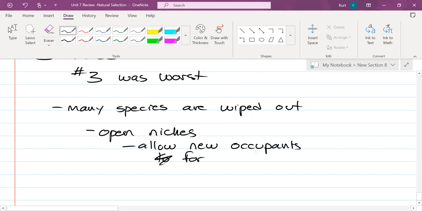So when the dinosaurs were around, they were really, really big. They were wiped out. What types of animals filled those niches the dinosaurs left behind? Think of the movie Ice Age. Yeah, the smaller animals, and then what do they evolve into? The big guys. Yeah. Were there really big mammals during the dinosaur age? No, because they were eaten. But once the dinosaurs were gone, the small mammals could fill the niches the dinosaurs left behind, and they got really, really big.